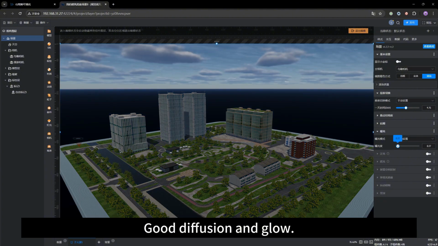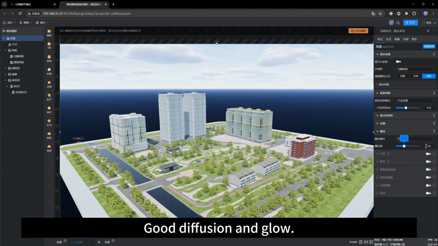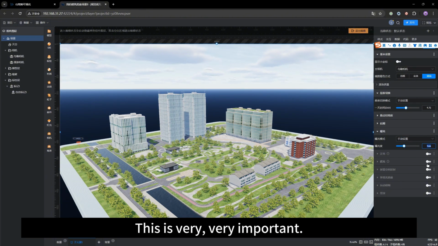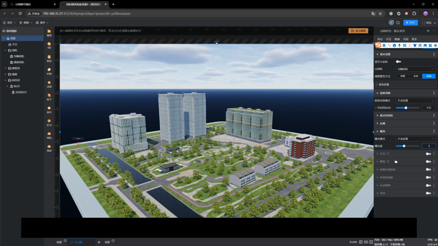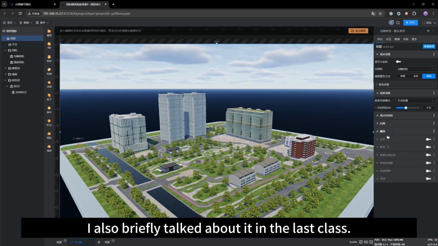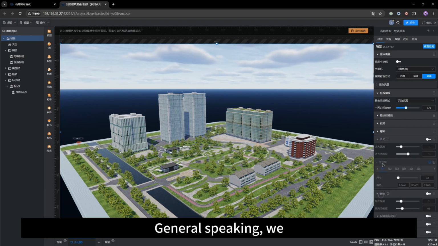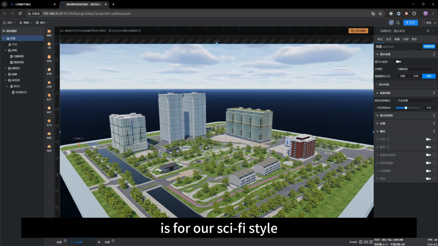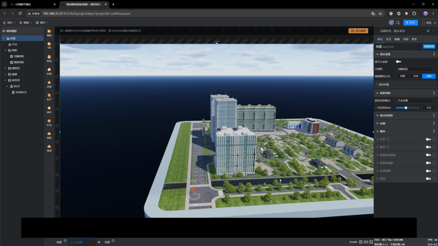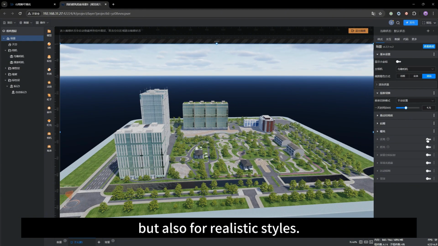Next, diffusion and glow. This is very, very important. I also briefly talked about it in the last class. Generally speaking, it is for our sci-fi style, but also for realistic styles.